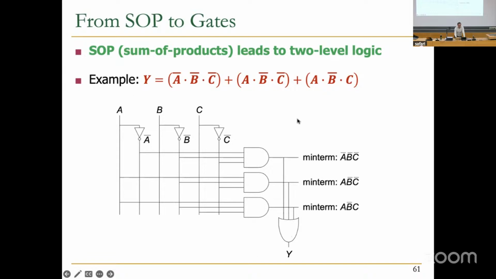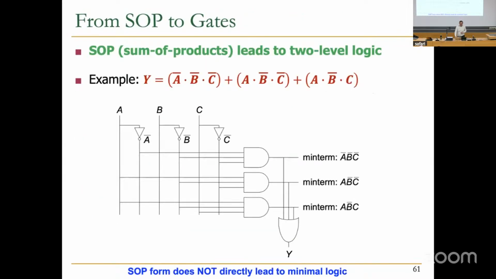This is a perfectly fine implementation at the logic level. You could actually use the gates' underlying transistors, except it's just too expensive, right? Does that make sense? That's why we go and simplify this. SOP form is perfectly fine as a logic implementation, but doesn't lead to minimal logic directly. You need to simplify it.